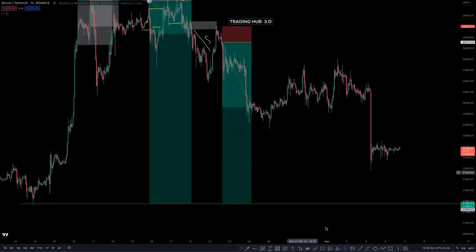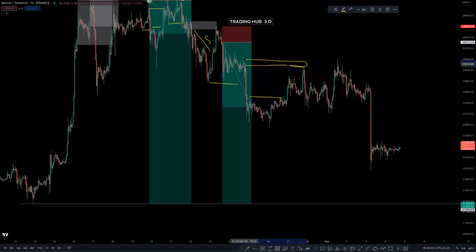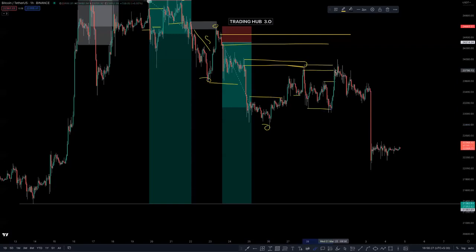And exactly what happened here, again, it broke the structure, took out the inducement, and after taking out this inducement, where is our next PY? This one. Because this is an unmitigated shadow here, and the next PY is here. Because this is internal structure, lower lows, lower high, lower lows, again it goes higher, breaks the structure here, there is no inducement, finally there is inducement, and we can again sell here, right?